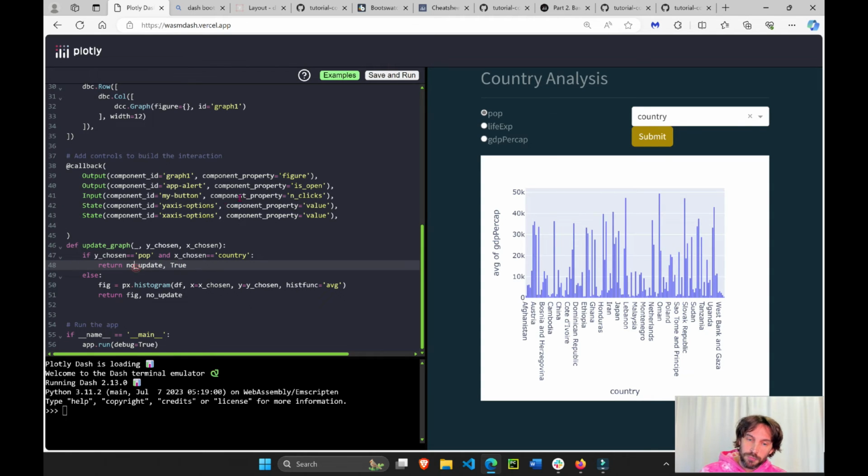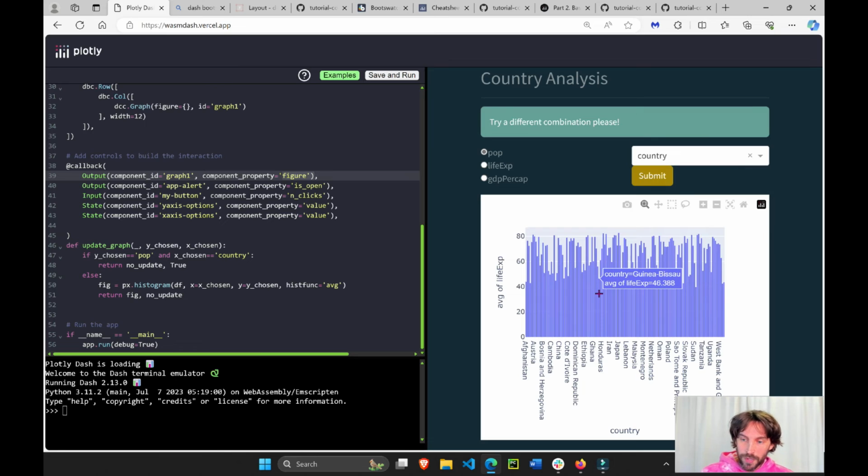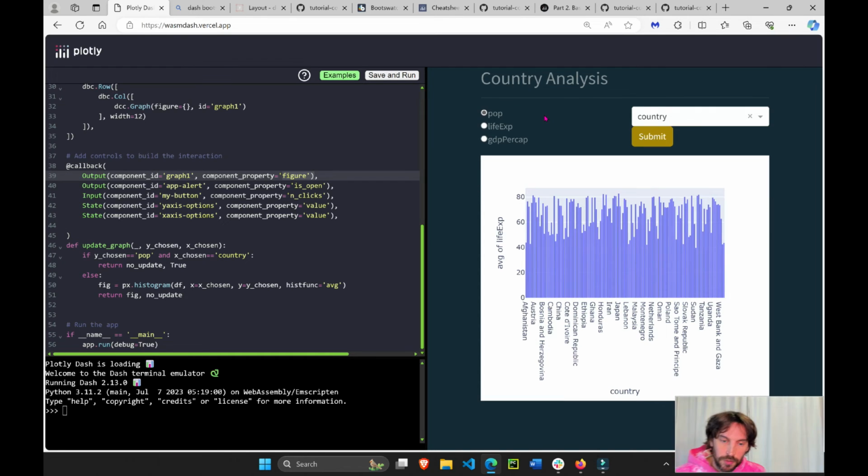So the first object is the figure. I'll say do not update. Whatever it was before, life expectancy, country, keep it as the same graph. We're not updating it. We're only updating the alert. Otherwise, if we have any other combination that is not pop and country, then create your figure, display the figure, and do not update the second output, which is open.